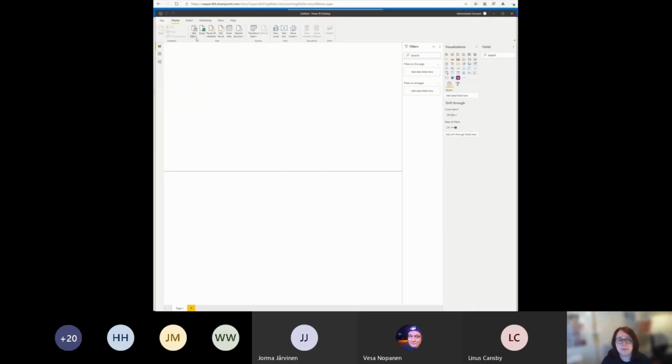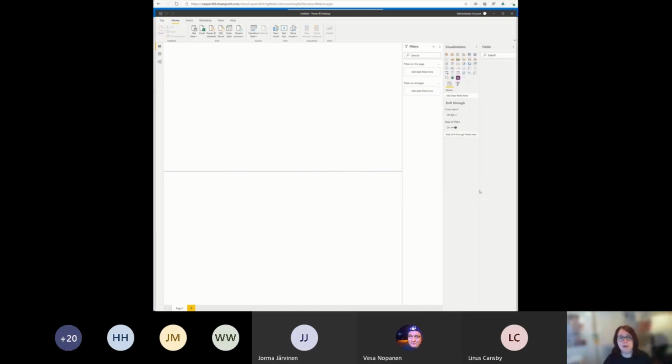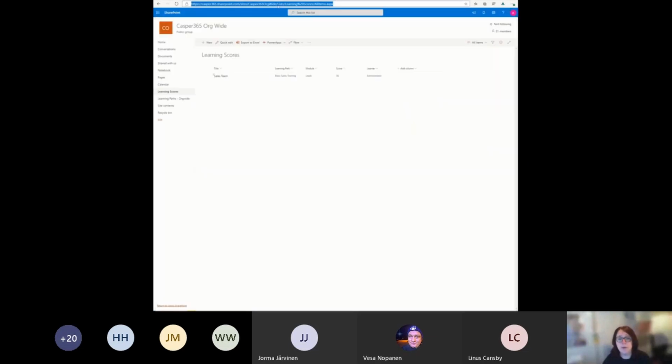Within Power BI, we're now going to go and get the data from the master SharePoint list. So we could go and get from lots and lots of lists within each team. But the reason that we've done that top level organization list is so that this data only has to connect to the one list. Once we've got all of the data from all of the customized team training in the one list, we can then segment it with Power BI based on learning path, modules, or where that data came from, the fact that it is custom team or whether it is organization-wide learning.